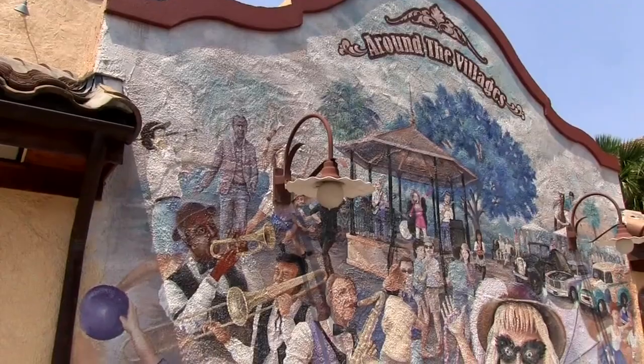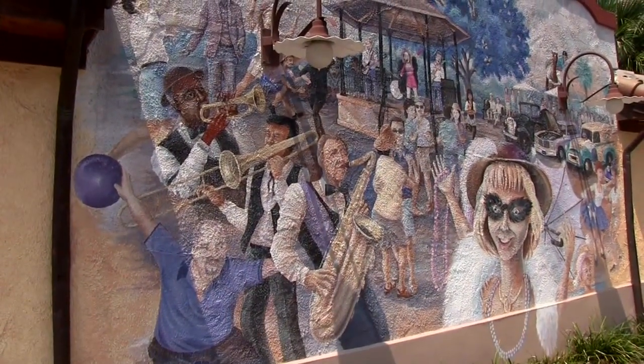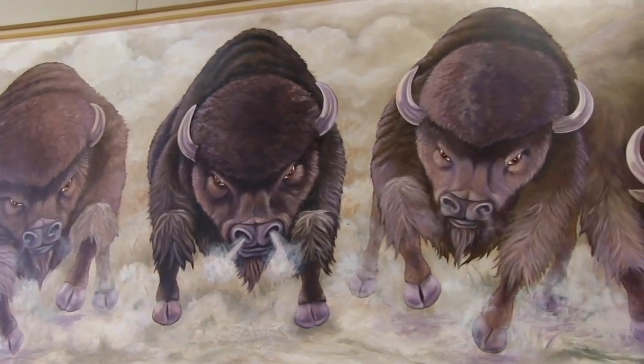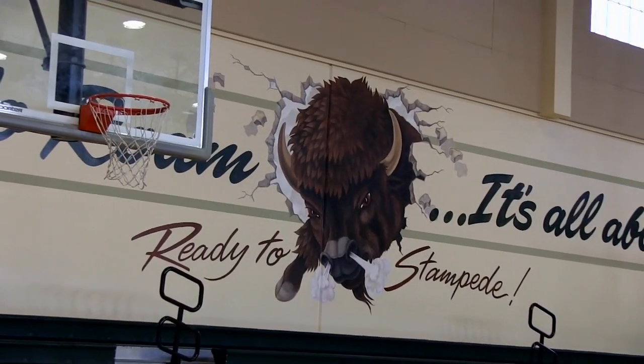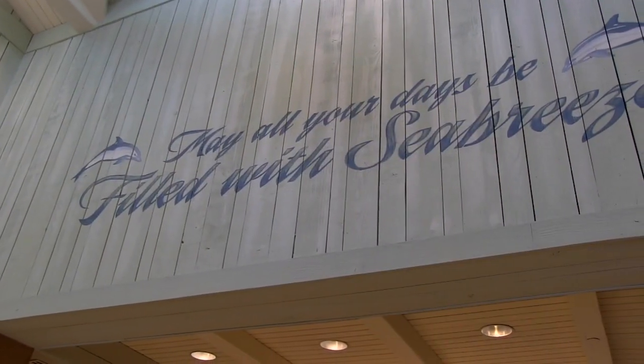If I remember right, that was gold leaf on the vault itself - in the bank. We wanted to mark the vault so it looked like old-time type of vaults. It was hand gilded and hand painted, and that started that long relationship of having that type of old traditional painting done in the villages. You're not going to name every project, but basically if folks walk through the village and see something neat, you did it. What are some of your favorites?